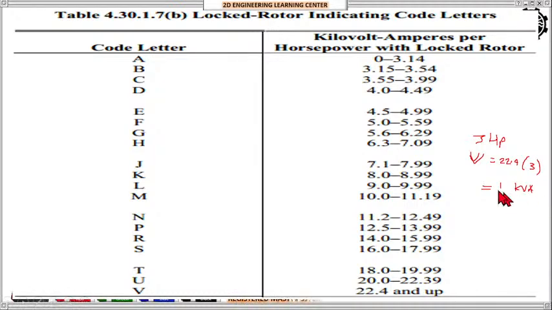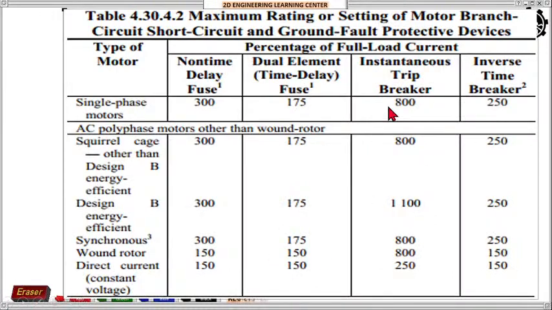If that is 230, divide mo sa 230 at makukuha mo na yung locked rotor current ng iyong motor, which is ang kanyang code letter is letter P. Okay. So maximum rating or single setting, naibigay ko na ito, yung sa ating table, kung nakadepende sa klase ng motor at sa klase ng kanyang overload current device. So kung ilang percentage yung i-multiply mo sa kanyang full load current.